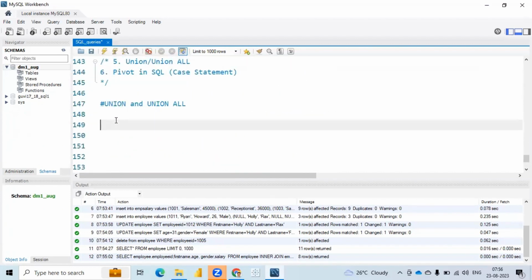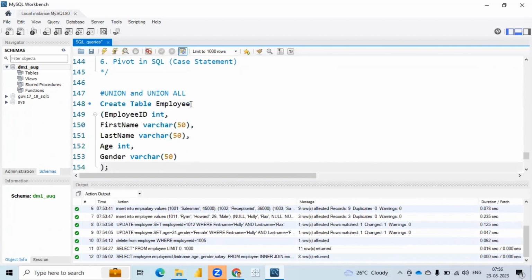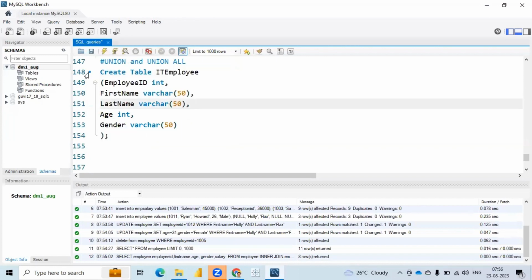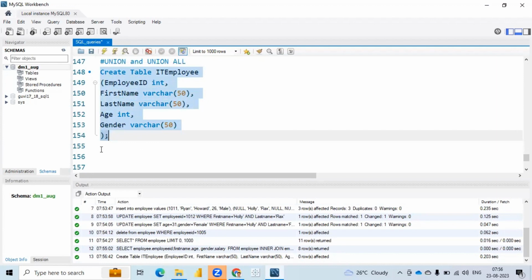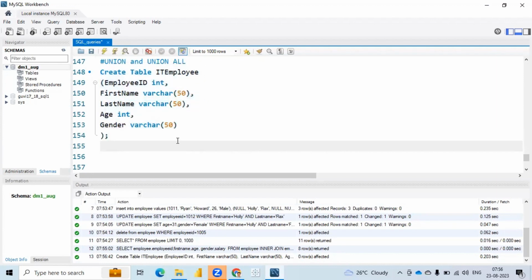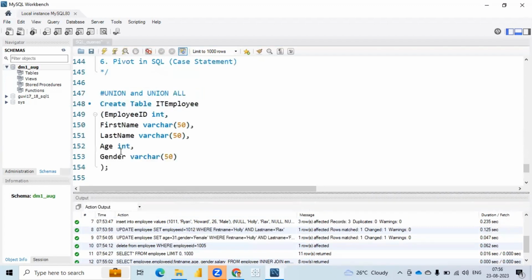We are going to just change the name of that table. Here it is employee. We will say IT employee. This is a separate department that we are creating for now. Now you know how to create it, right? So just create the employee table of the IT department. Specifically for the IT department, we created a new table here, right?